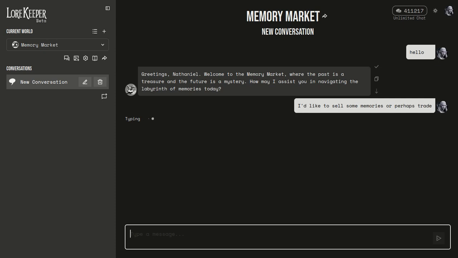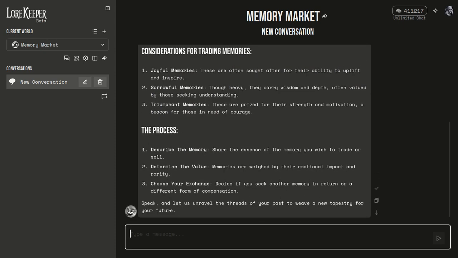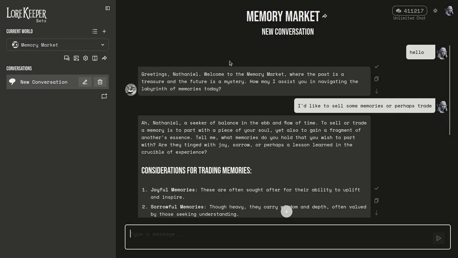So here I'm using Lorekeeper a little bit more as almost the personality that it says it should be, instead of trying to build a world with it. But in the end, as long as I interact with the Worldkeeper, it is performing world building or lore building tasks, basically by answering me and then allowing me to curate it by adding it to lore.